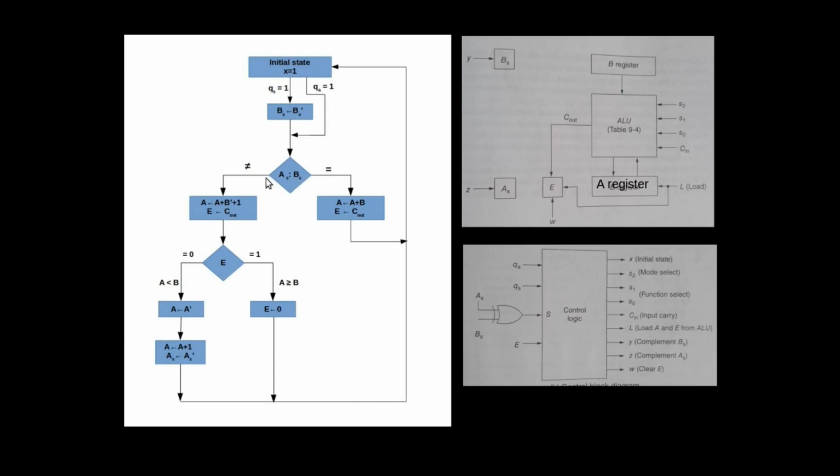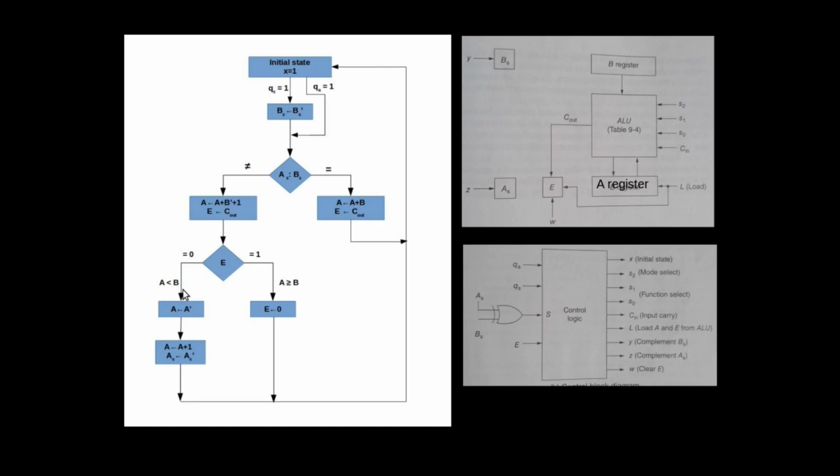And if the sign bits are not equal, then perform a subtract operation on magnitudes. That is, we will perform A minus B on the magnitudes A and B with the help of our ALU. That will be done by giving particular control signals. Then E will be stored accordingly, E is equal to C out. Then if the value of E is equal to 0, that indicates A is less than B, that is, the magnitude A is less than magnitude B.